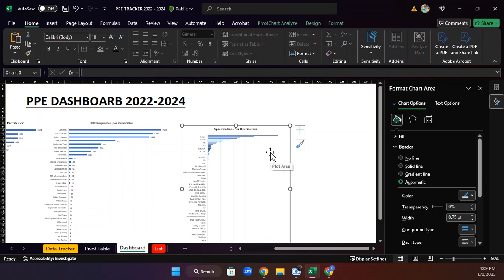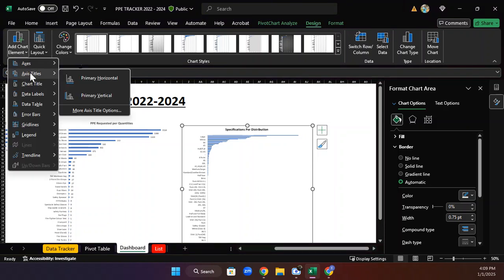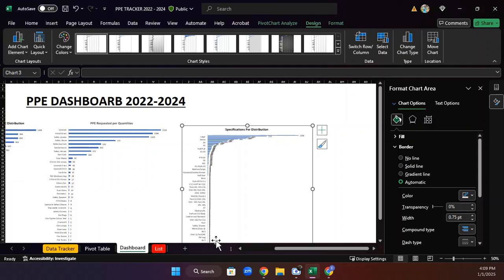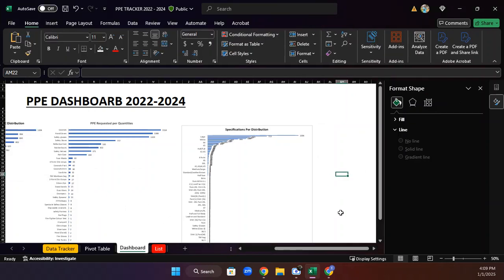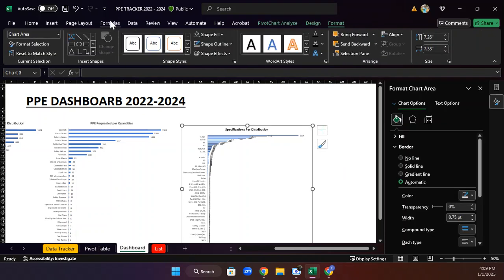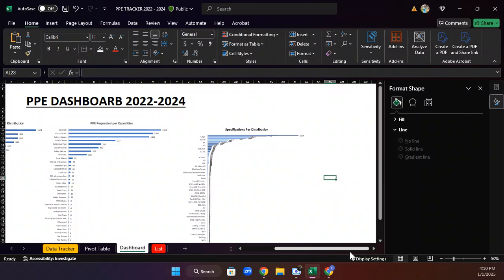Then we can remove this. So this is what basically we have. Can come back to the format. Then for the format, I'm looking at the shape outline, which is no outline. So this is what I have for now.